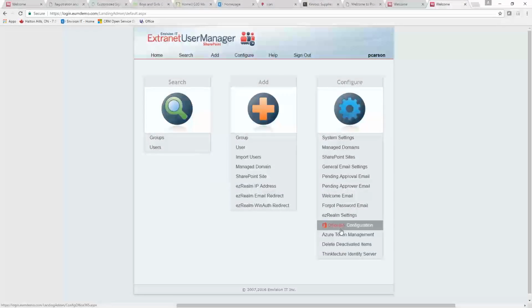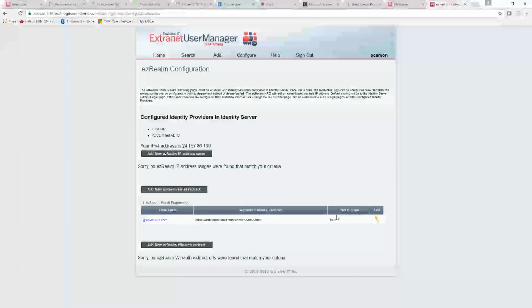There's a bunch of Office 365 and Azure B2B stuff in here as well that we don't need for today. All the Easy Realm that I was showing you before, if I go into the Easy Realm settings, we can see how that's defined. There are rules both on IP address and on domain. Now, we haven't set up any IP address ranges in here right now. But we do have a rule that says if somebody types in an envisionit.com email address, then we should redirect to ADFS. That's why I'm using the slightly different email domain of Envision IT 365, so it doesn't get caught by this rule, because I want those to be considered external users.